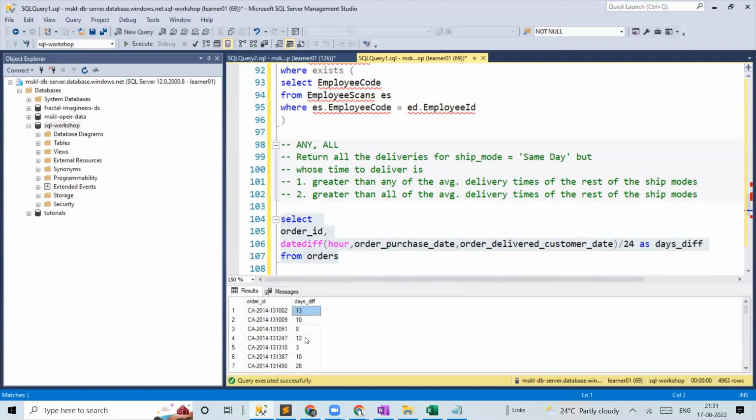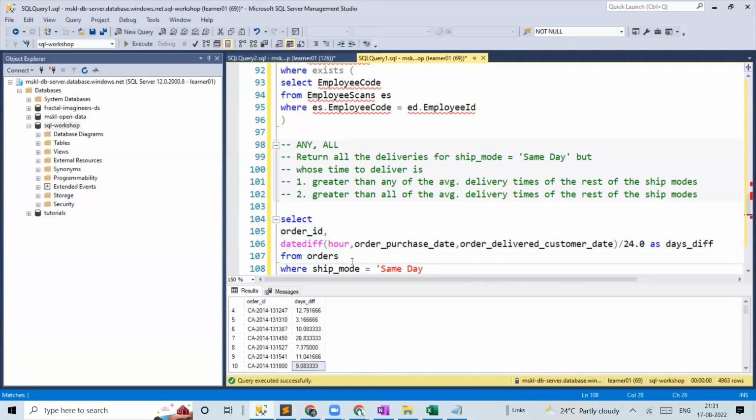Divided by 24.0. Yes. Perfect. Then we'll get it in float. Exactly. All we need to do is make one of the values in x by y a float, so the entire outcome is going to become fractions. So one of them gets typecasted, and everything is promoted to float. So that gives, okay, this is 10.2 days, it's 12.59 days. So this is the list of records, but there's one more thing missing: where ship mode equal to same day.